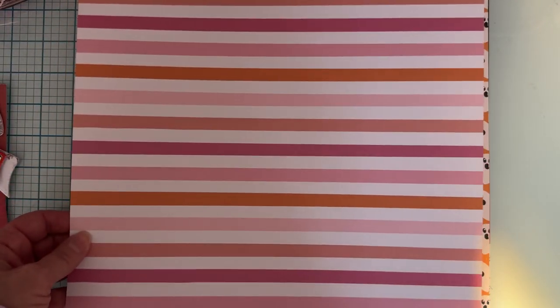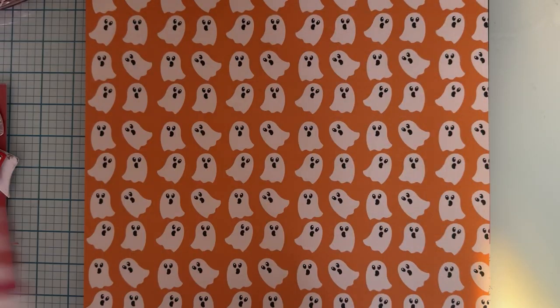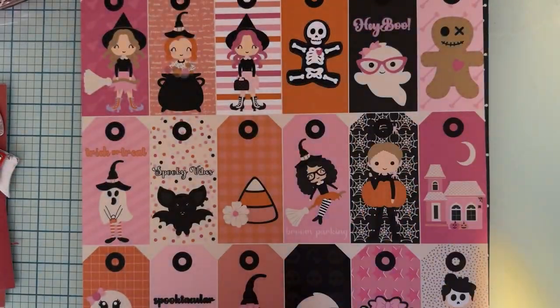Okay, then we got stripes, big stripes on the background. Love stripes. I always like stripes. We got light pink, dark pink, medium pink, orange, and white. Very cute. Ooh, this is going to be so fun to use.